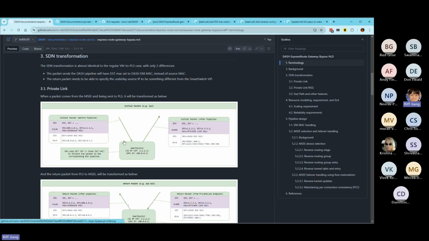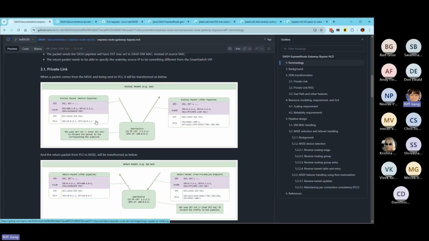The inner packet will be transformed from IPv4 to IPv6 with a prefix, while the outer packet, the underlay packet, will be changed from the outbound side of the tunnel, or the VM side of the tunnel, into the GRE encap, which is used for the Private Link.